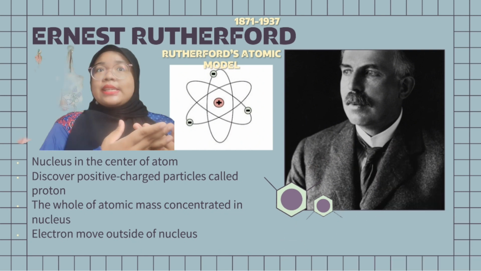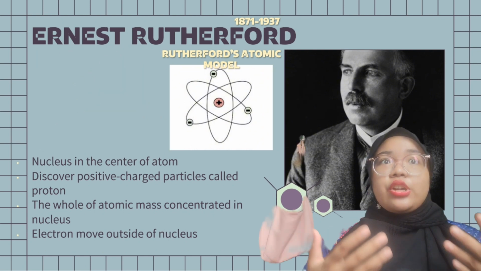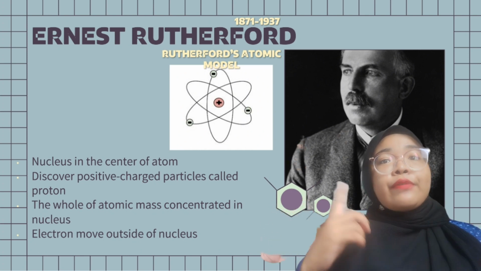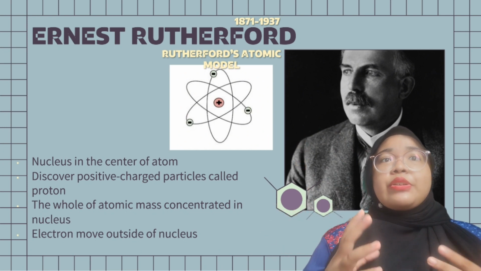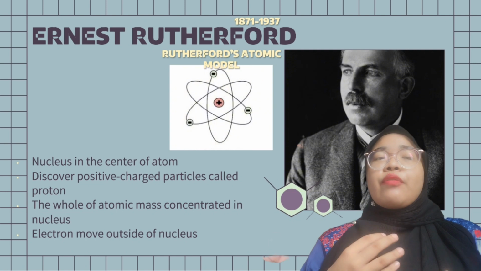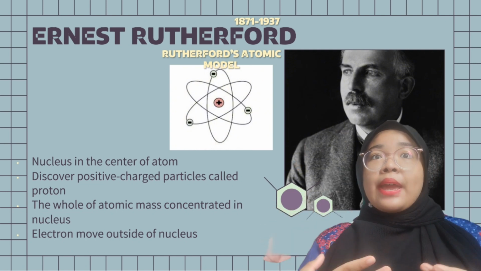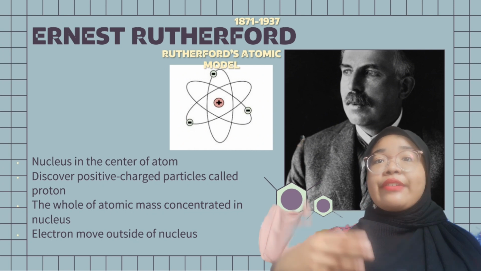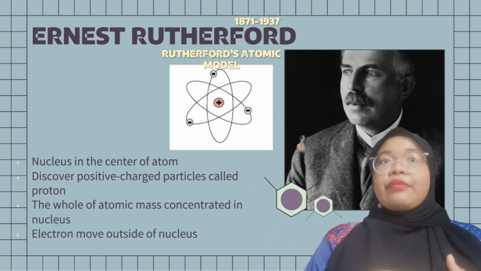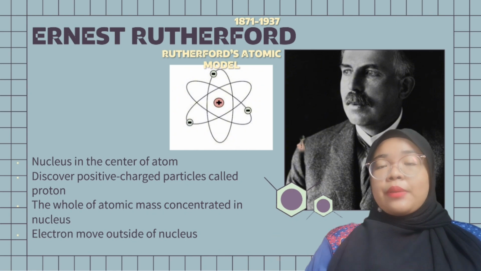So this is the picture of Rutherford's atomic model. The limitation of the Rutherford atomic model is that if electrons have to revolve around the nucleus, they will spend more and more energy against the strong force of attraction from the nucleus. A lot of energy will be spent by the electrons, and eventually they will lose all their energy and fall into the nucleus, so the stability of the atom is not explained.